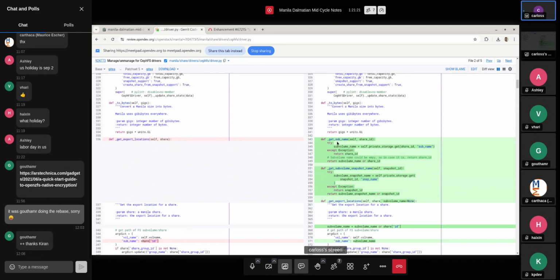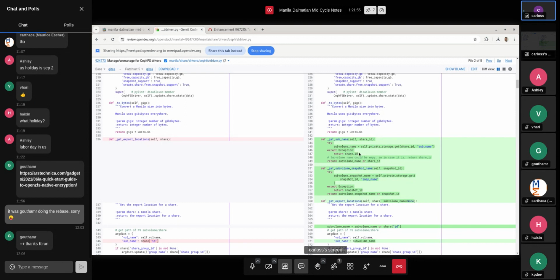Then a couple of things, to be able to work around the inability to modify the snapshot or subvolume snapshot name. I think it's a limitation that I didn't say earlier in this meeting, but we talked about this in the PTG. We can't rename subvolumes and subvolume snapshots in the Ceph backend.